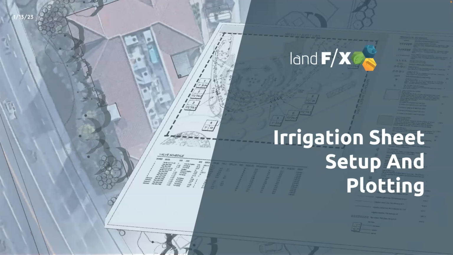Let's talk about irrigation and sheet setup. How about that? It's a good enough topic to have a whole webinar on, everything from how you start off inserting a PDF or an image, to what those obscure little AutoCAD settings are that get line types to plot correctly. And being irrigation specific, obviously some of this could apply to anything, but we get enough consistent questions from irrigation designers that it worked to make this irrigation themed.